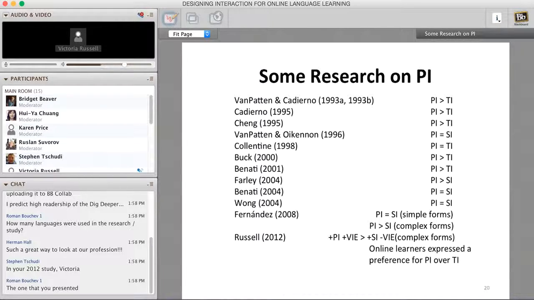My research study looked at the acquisition of Spanish with learners whose L1, whose first language, was English. So I eliminated anyone who had other languages. I was looking specifically at students who were acquiring Spanish as a second language. And I looked at the subjunctive in the adjectival clause, which is a form of the subjunctive that is meaningful. It carries meaning, which is one of the things that we need in order to implement processing instruction.